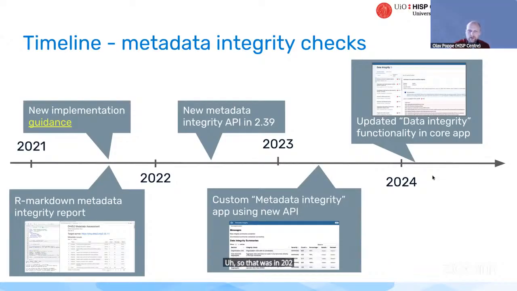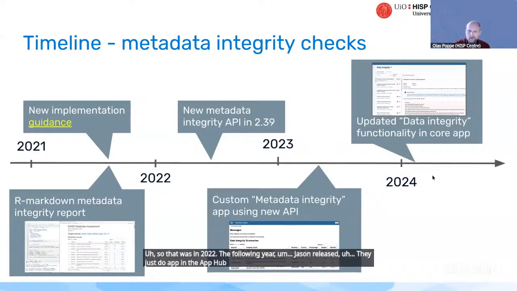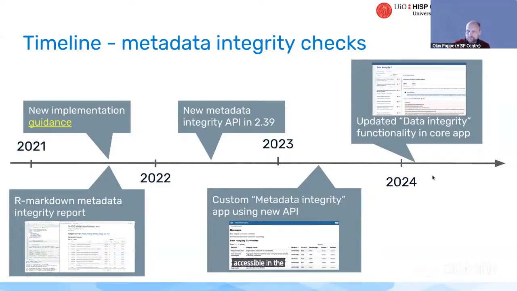The following year, Jason released a DHIS2 app in the App Hub that used this API to make these new metadata integrity API endpoints accessible in the UI.